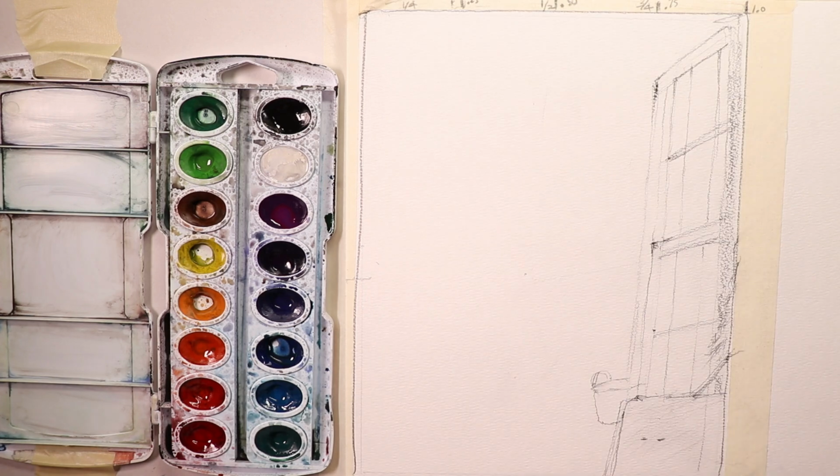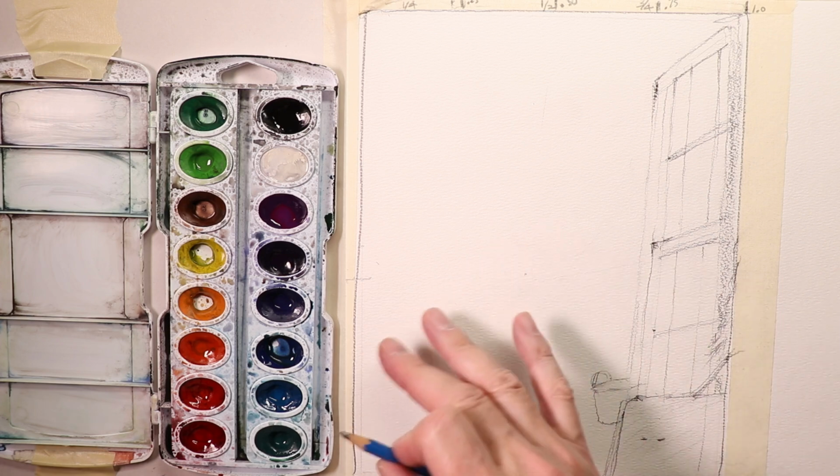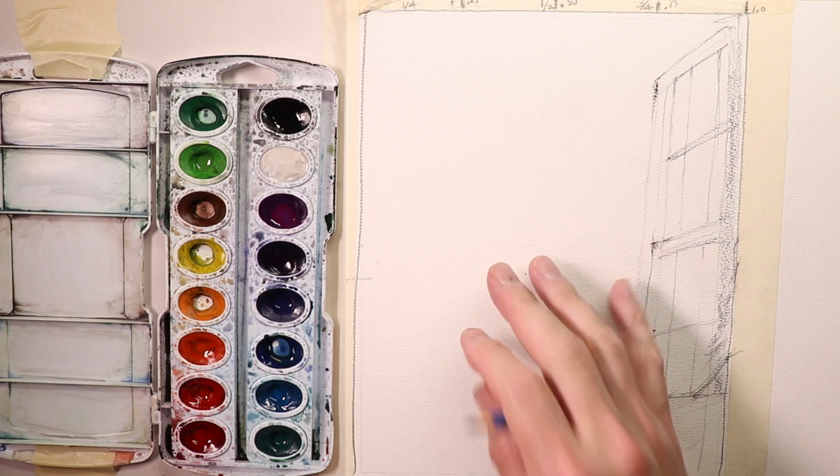Wow, we took a big diversion, so we better take a break. All right, so let's take a break now. But I wanted to just clear that up to help you with your artwork. That one quick sketch that I did will help you tremendously.